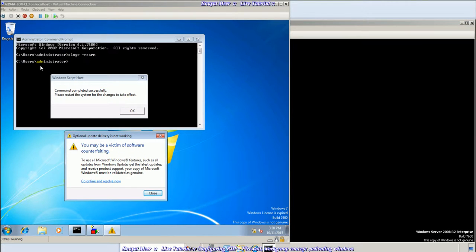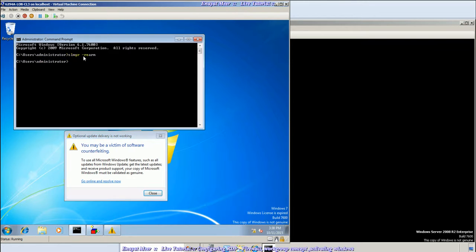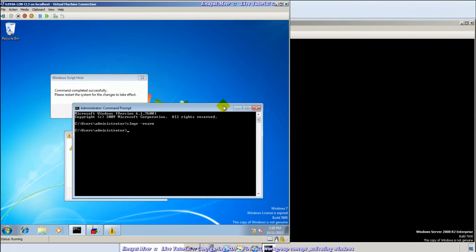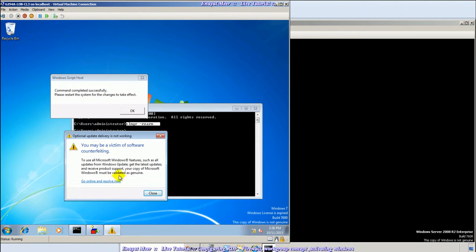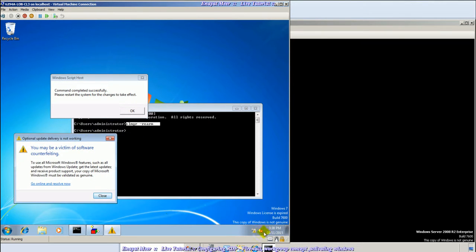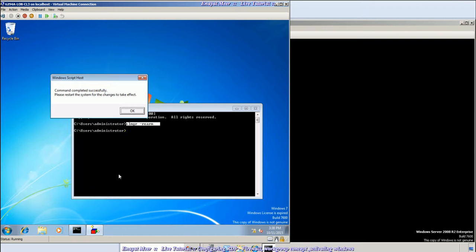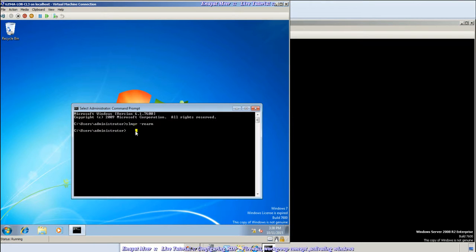So I have done this one, and now my Windows is activated. I'm just showing you these things. Once you download a trial copy and install it on your operating system, it works approximately for 6 months. After 6 months you can extend 4 more months by using this command, and I would suggest that you keep this command so you don't have to reinstall your operating system again.